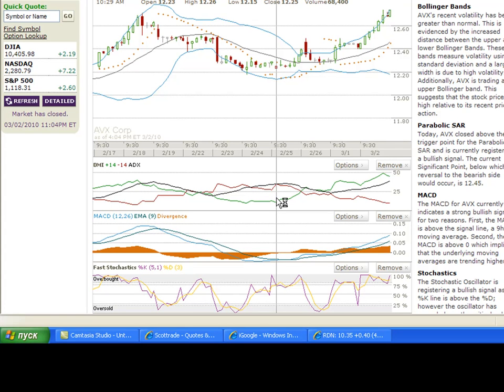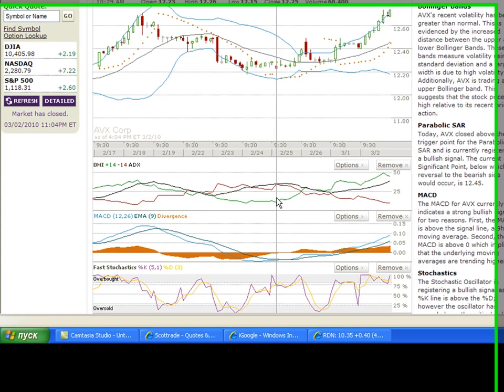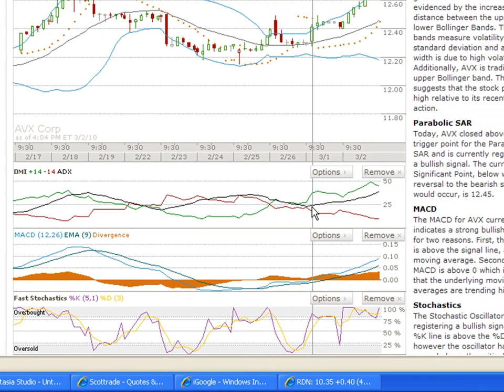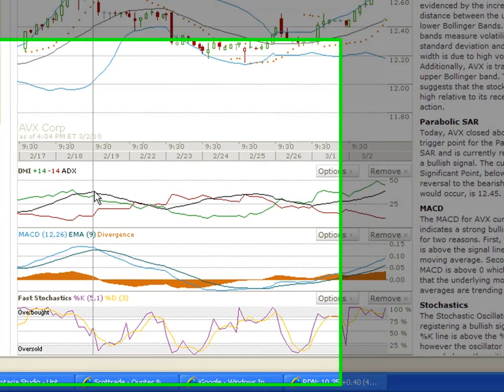First tool I will go over is DMI. This tool is used in order to predict the trend. In order to see if stock is trending or not, you need to look at a DX line, this black line in the middle. If black line reaches a very small point around 20 or 25 sometimes and starts going up, that means stock is trending. It can be seen by these 3 cases.